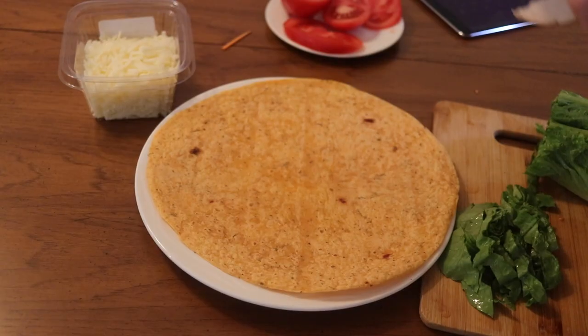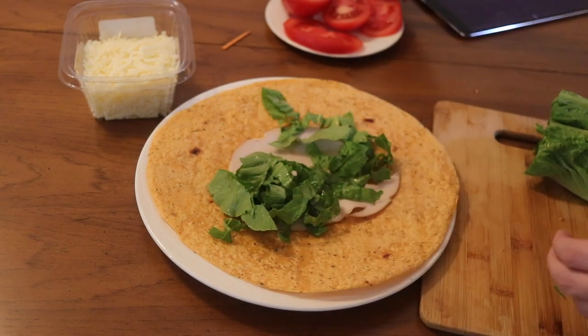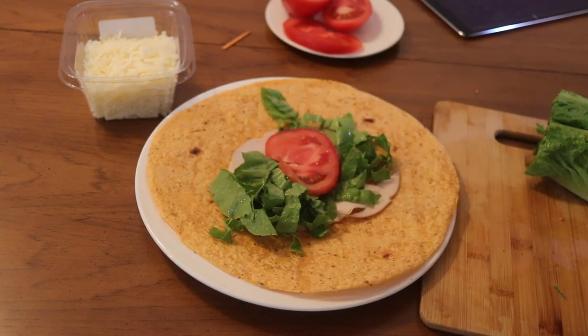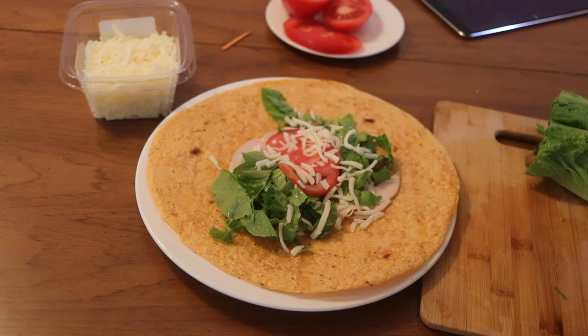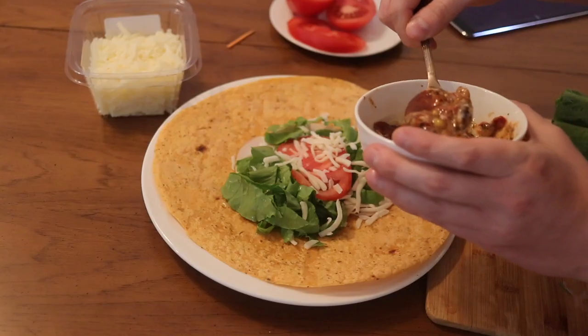Now the hard part: assembling. Very important — put a tiny piece of turkey right in the middle here. We're gonna have some vegetarians in the band, and it's important to hide what's in this thing when it's done so they don't know if they can eat it or not. We're going for authenticity here, we gotta make it weird for the vegetarians. Now put a little lettuce, a little tomato, a little cheese on there, and grab a couple things from the back of the fridge.